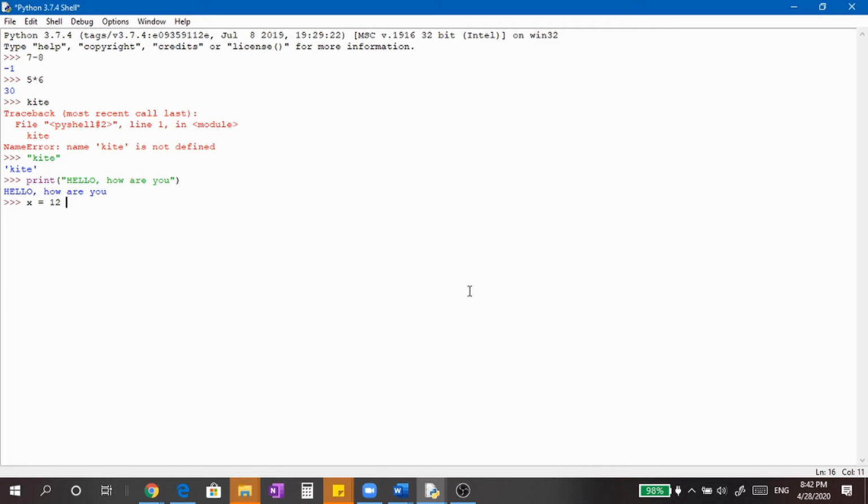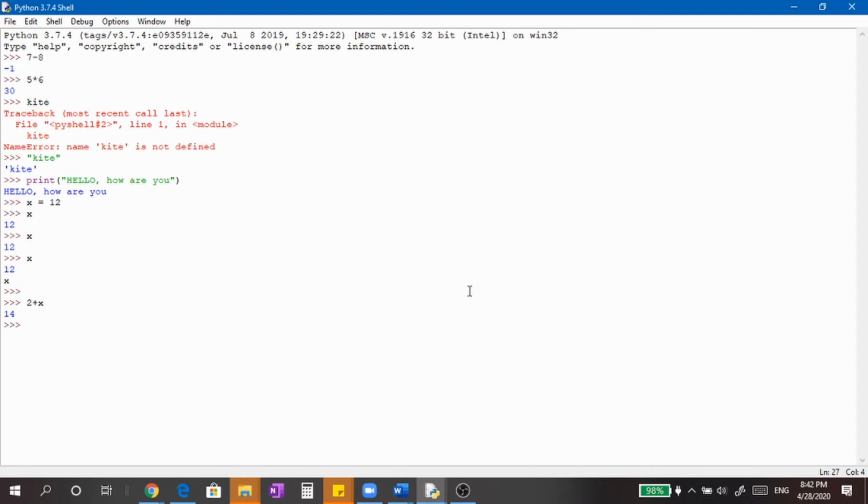So for example, if I say x equals 12, the number 12 is now stored in the letter x. And how I know that is because when I press x, it repeats back 12. That variable is stored forever. See, I can read it all I want, and I can do whatever I want with it. I can do 2 plus x, and it'll give me 14.